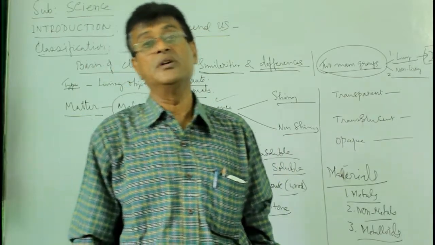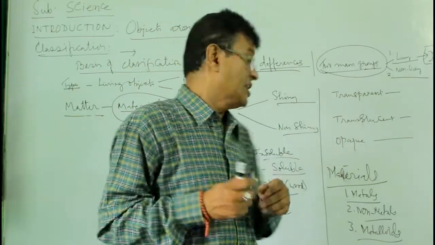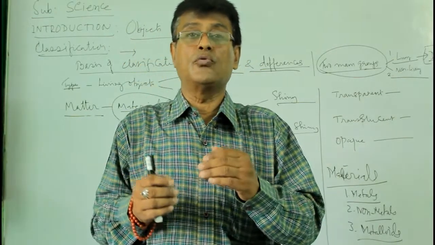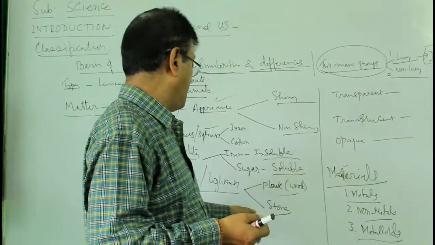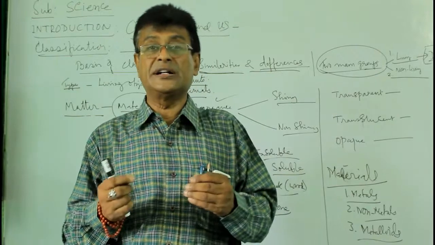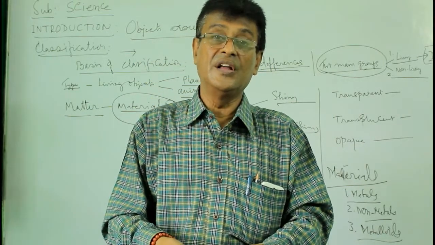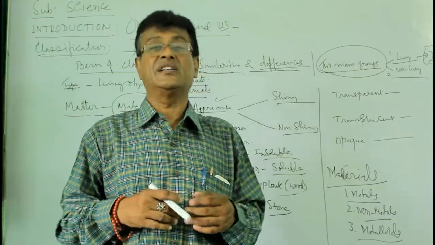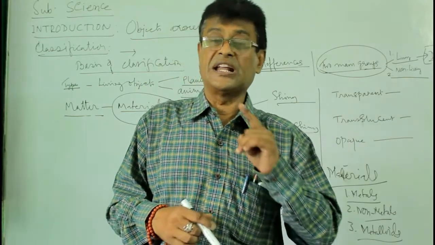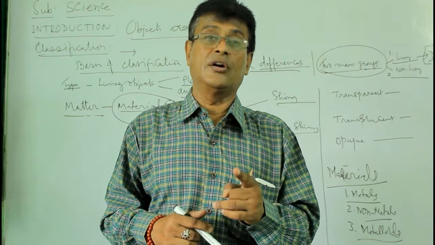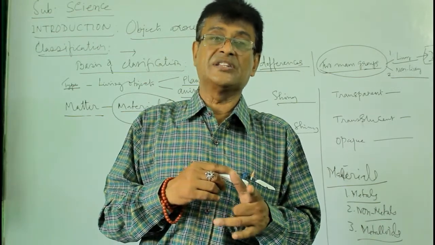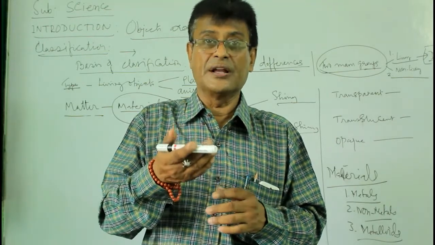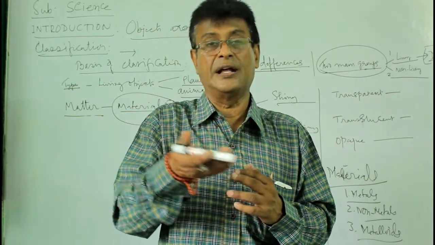Now there are also some different properties. Some objects like a plant or some other objects can float. The other objects like stone, a piece of iron and all this, do not float, they sink. Out of this, the objects which sink have a density heavier than the water, and that is why they sink. But in the case of floating objects, there are three types. One is completely floating, another is floating level with the surface of the water, and another is floating but with a little bit of dip in the water in a lower layer.